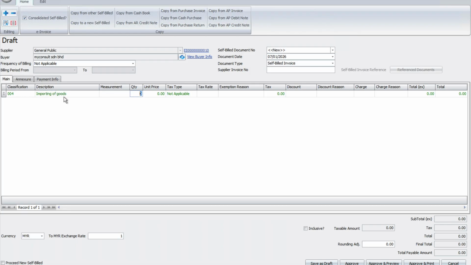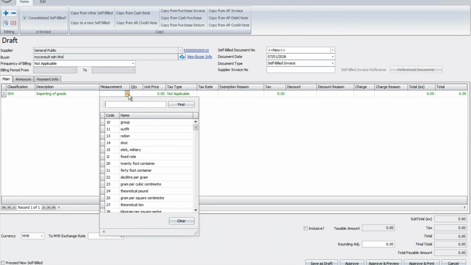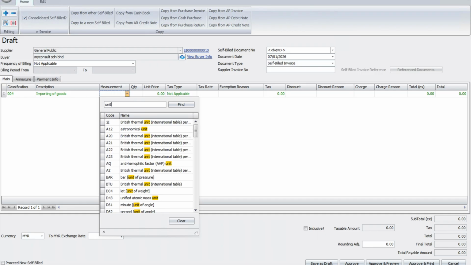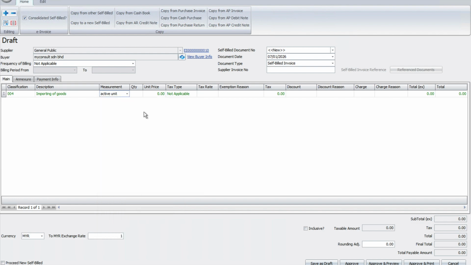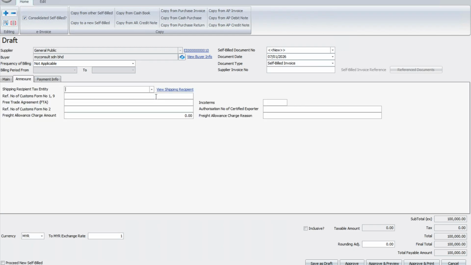Here you can put in the measurement. Let's say for example, we can put just a single thing called unit or lots, it doesn't matter. Here put 1, and you can put in the price, so 100,000. In this screen you can key in on a vendor by vendor basis.